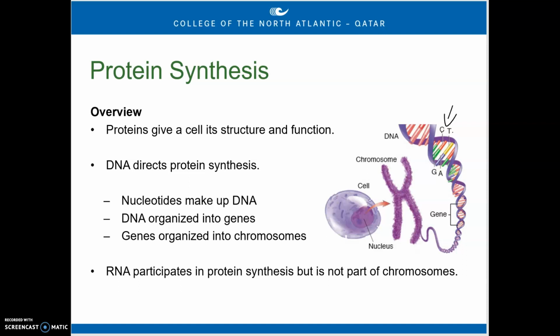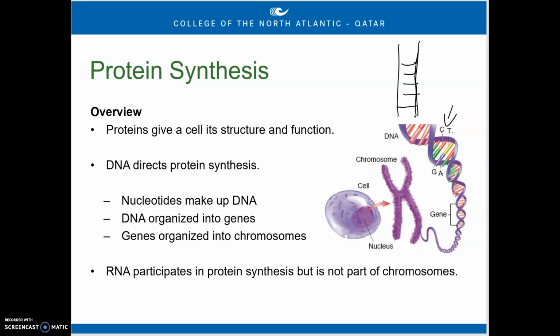So these C, T, G, and A, those are nucleotides, and they join together to form what we often call the rungs of the ladder. So DNA is often compared to a ladder. You get the backbones that go on either side, and then you get the rungs that go in the middle that connect the backbones together. Well, these Cs, Ts, Gs, and As are the ones that connect the two sides of the ladder together.